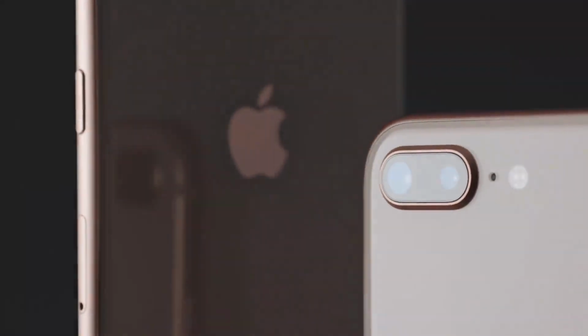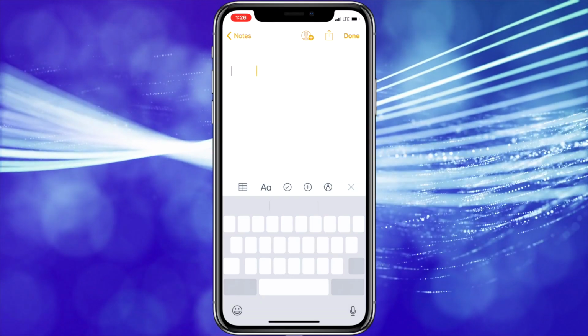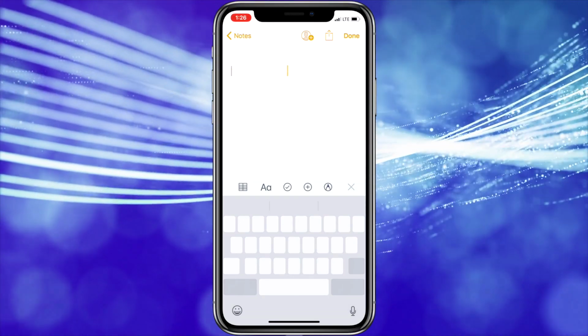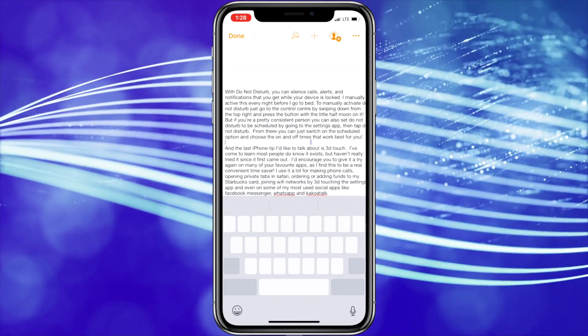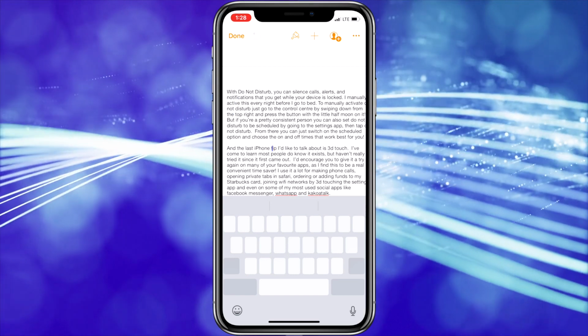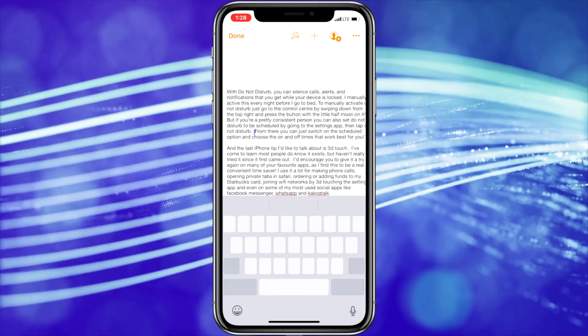Another tip that I use all the time that I've learned not everyone seems to know about is trackpad mode for the cursor. Anytime you're typing something and need to move the cursor around, just 3D press the keyboard and it turns into a trackpad. Now you can move your cursor around with better precision than just pointing to the place with your finger, which I found especially handy as my fingers aren't overly thin.